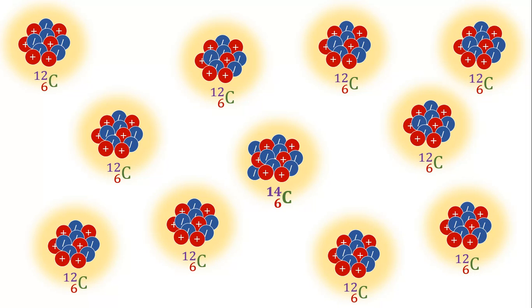Well, the answer comes from this. This is an example of carbon, where I've got mostly carbon-12 atoms, but I've got one bigger carbon-14 atom here in the middle. Well, I could say most of it is carbon-12, so maybe I'll just say it has the mass of carbon-12. But that's not really true because I've got some carbon-14 here and there that's going to make it weigh a little bit more than that. So I can't just settle for one isotope that is the more common option. I also can't just shoot for the middle and say, well, I've got 12, I've got 14, maybe I just say it's carbon-13, and I just get the mass of carbon-13.